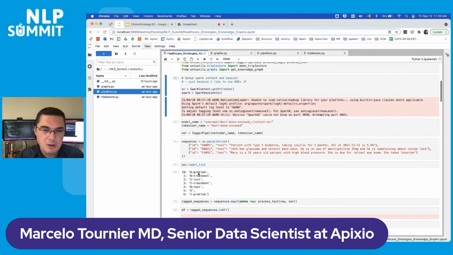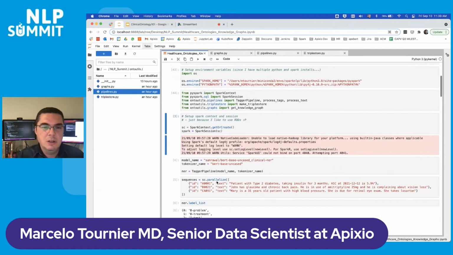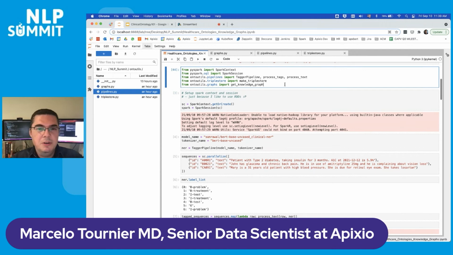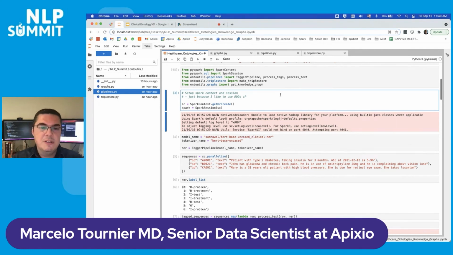As you see here in the label list, you have a couple of entities that they take care of, like problems, treatments, and tests. So there are these three entities that they use. And the training is cool. They did a nice job training. As a suggestion, if the author is hearing, I would love to see more clinical types. So I will create a Spark context here.